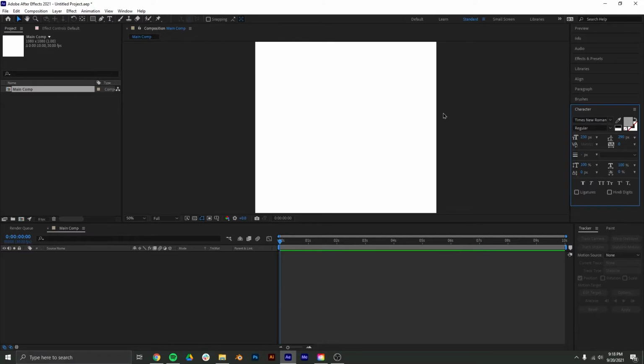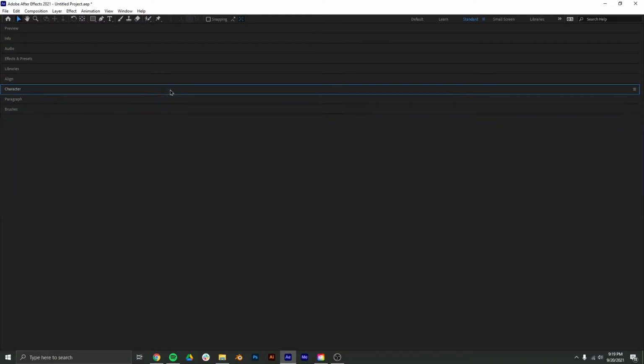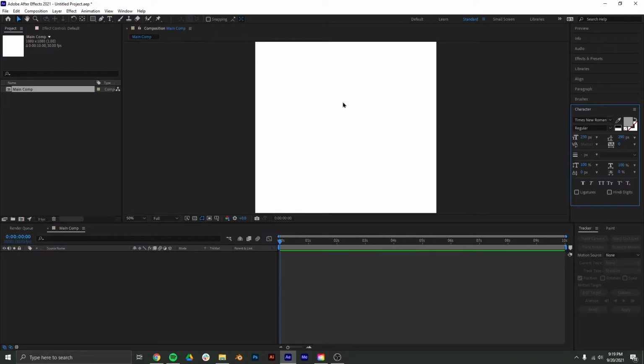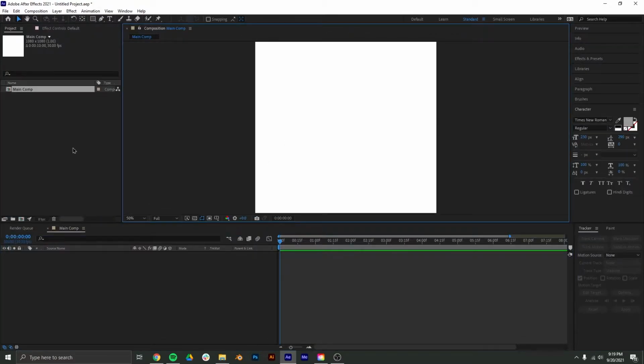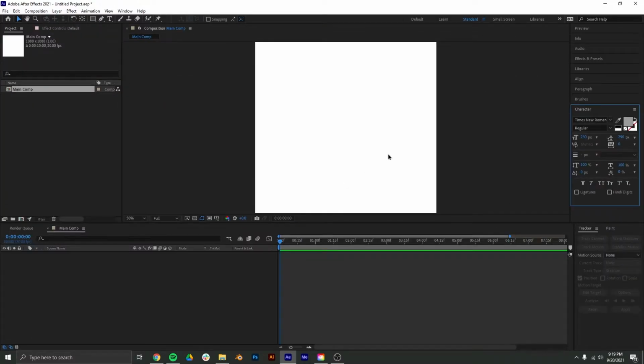One thing that's important, but not really something a lot of tutorials tell you. Let's say we accidentally double click on this. It's opened up our panel in the full screen. This is really confusing and hard, and you don't want to start, oh my gosh, I need to put these over here. Don't do that. Just press the squiggle key that's underneath the escape key and above the tab key. If you press that, it'll bring you back to where you were. Depends on where your mouse is. So if I press the squiggle key with my mouse down here in the timeline, it'll open the timeline big, it'll open this big. So that's how you do that. If you get stuck like this, press that squiggle key and you'll get back.